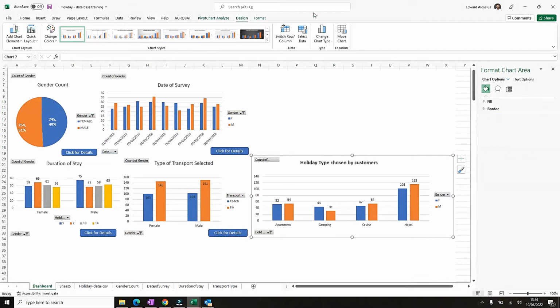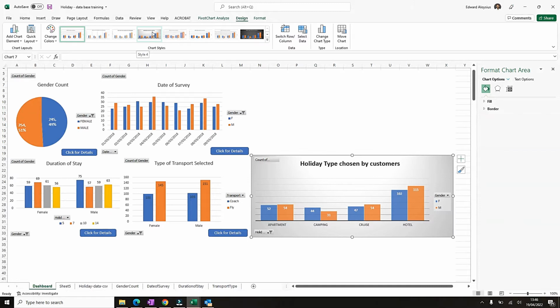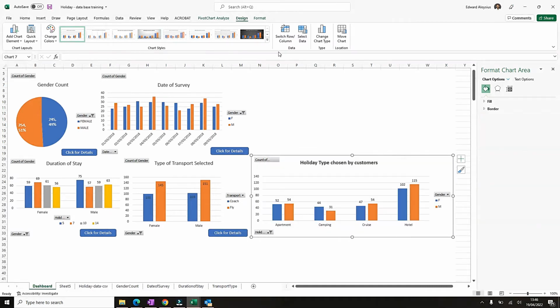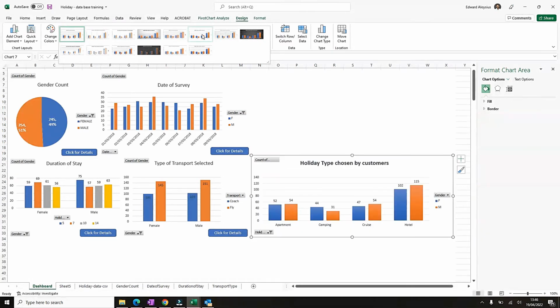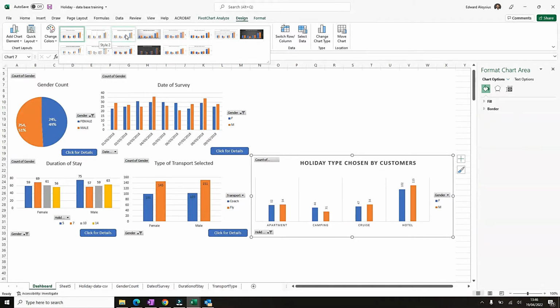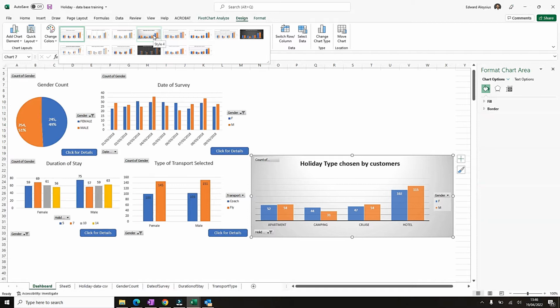So let's try to change the chart design. Okay, so let's say something like this, or maybe a 3D type. So when you click on design, you'll be shown a host of chart types.